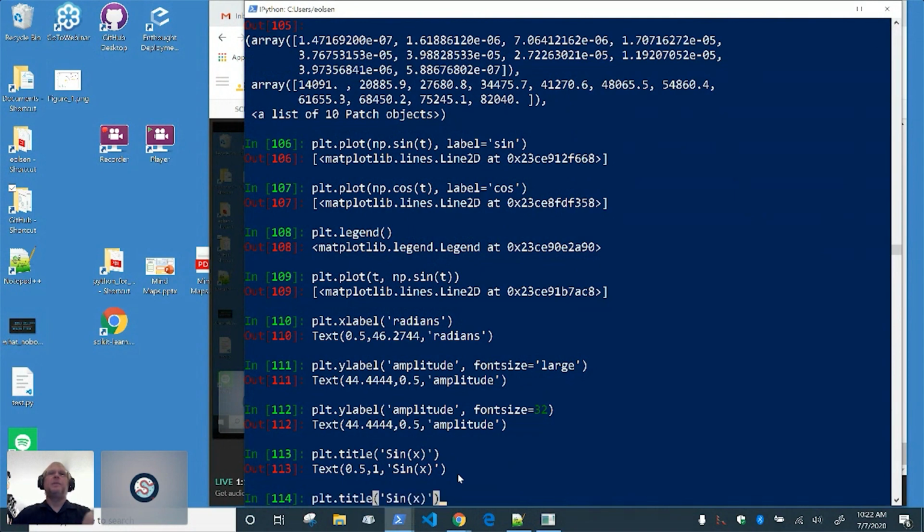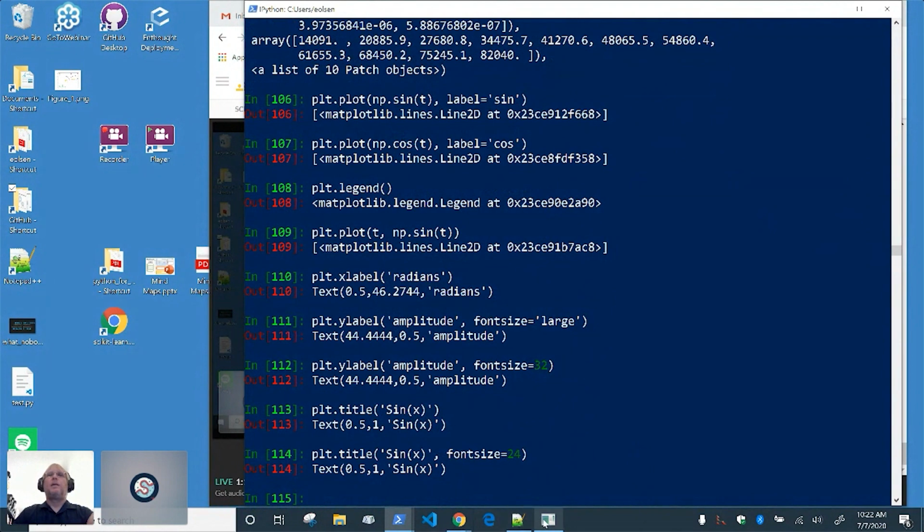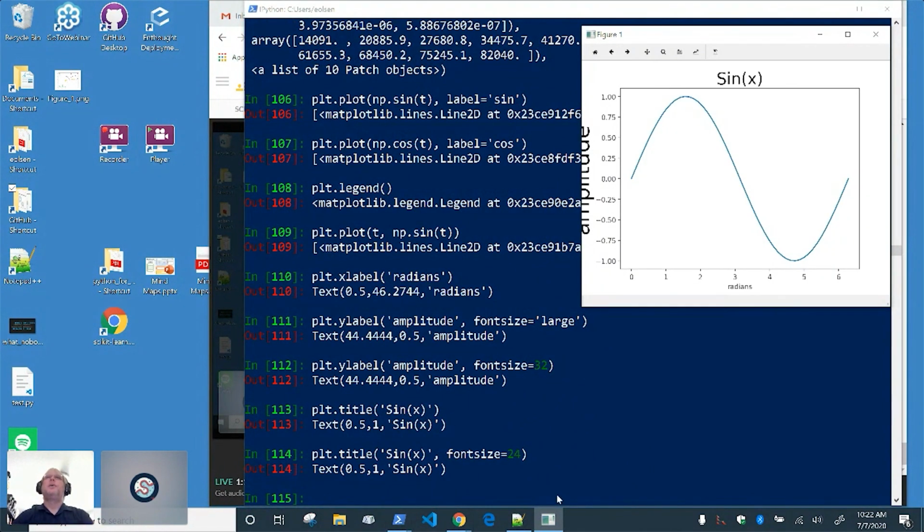And again, you can play around with the font size. We'll make it 24. So you can get those titles all in the size you want. Matplotlib has reasonable defaults for setting things up, but sometimes you want to make them a little bigger or smaller, depending on your use case.